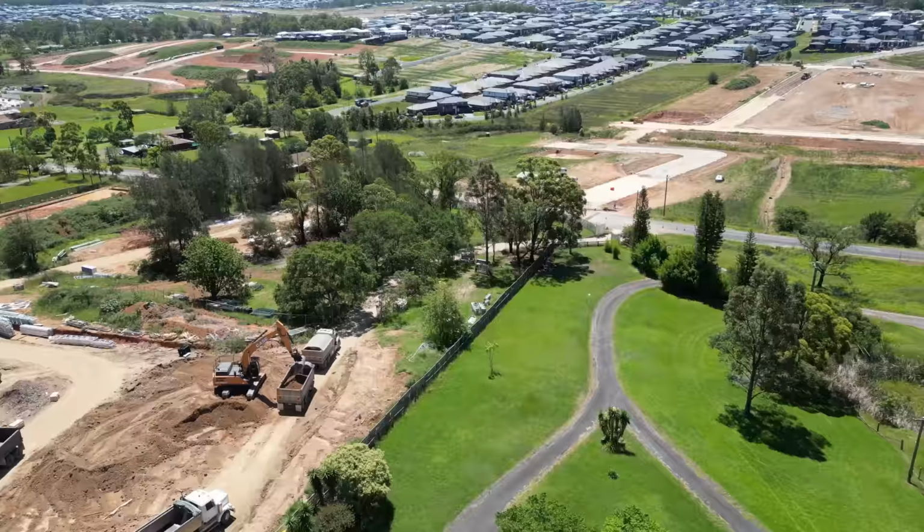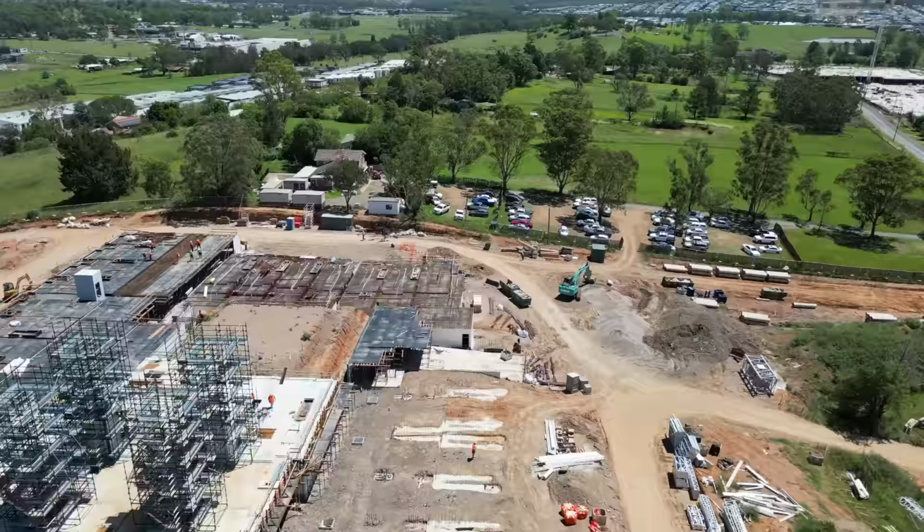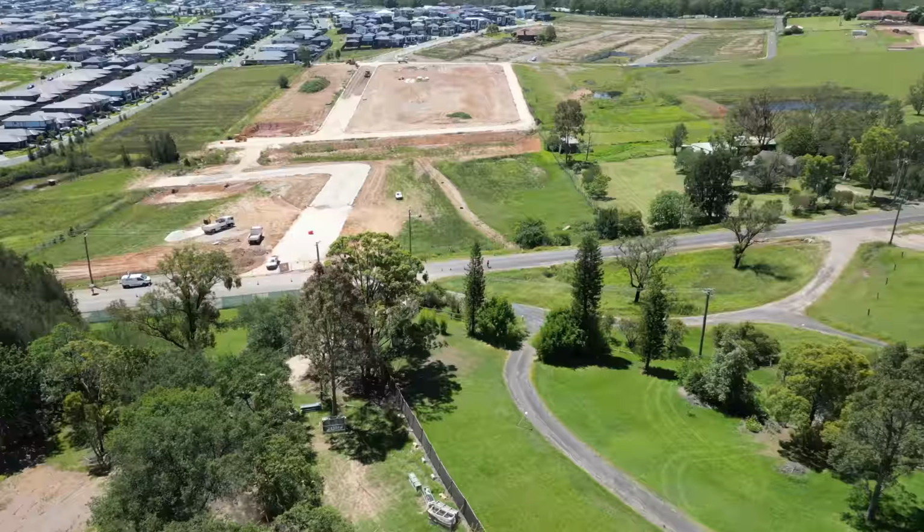You get an idea of the sort of area that I live. So this is a new development area. Lots going on. This is just next door, have a look at that. Looks like some units or something going there. I mean, we're kind of in the middle of nowhere. Like if you have a look, there's lots of housing and lots of development going on.